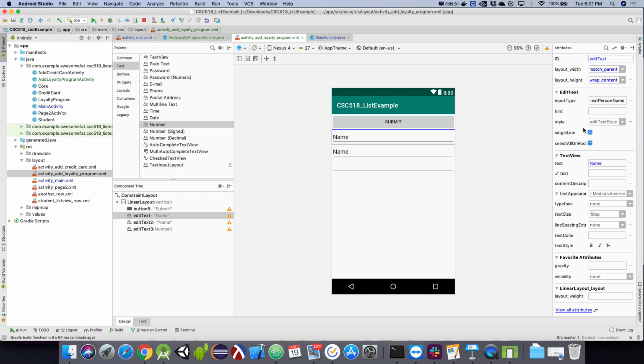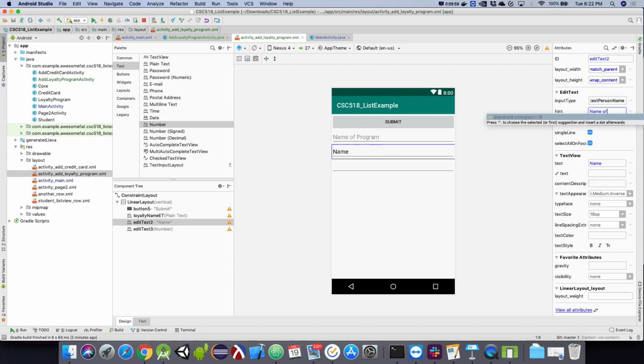So we'll go ahead and put the hint for this guy as name of program. And I'll change the ID for that to loyalty name ET. Hint for this guy will be name of bank.